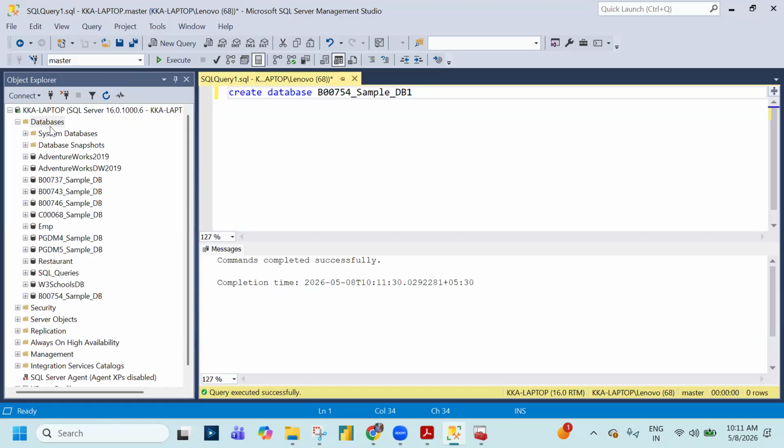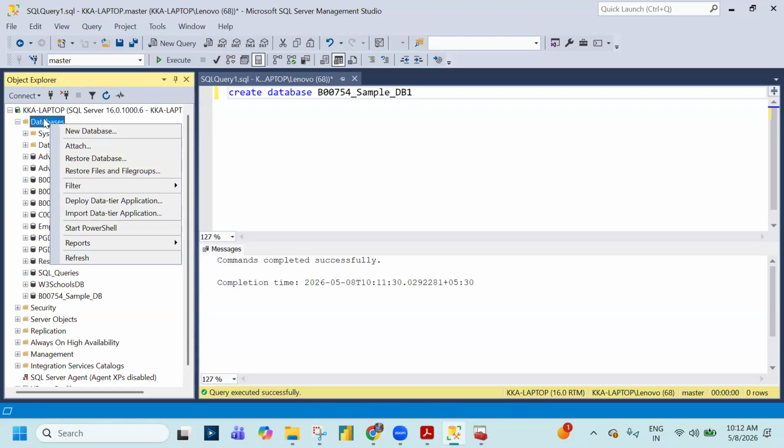Correct. Here we go. In the pivot table also, if you do certain modifications in the data, what do you need to do on the pivot table if you want to see those modifications? Refresh. Correct. I just need to do a refresh on the databases folder.